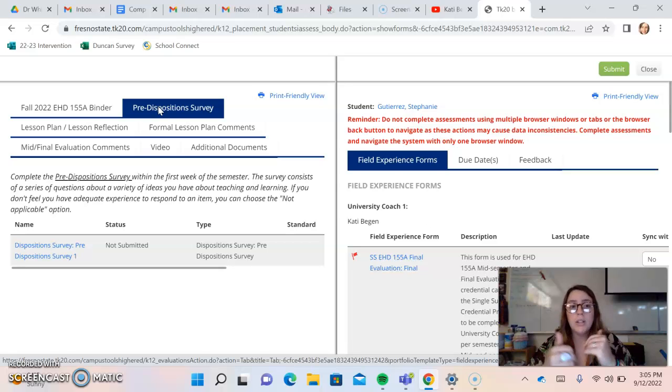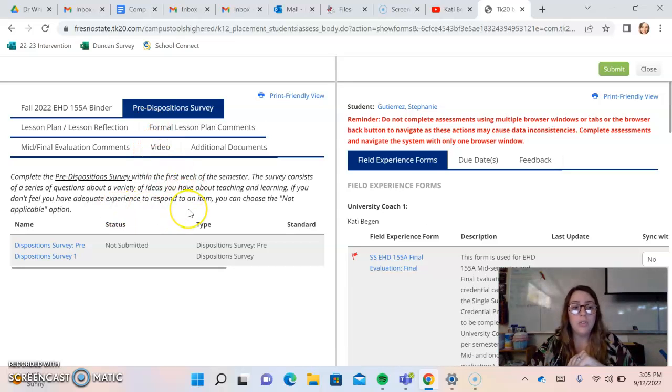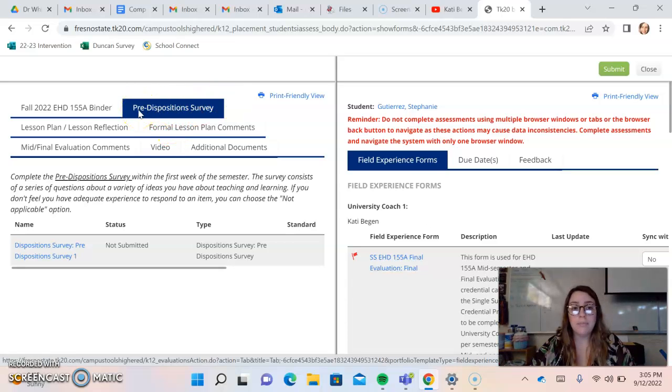Again, you just want to see where you are, and then you'll take another survey at the end. So don't feel like, I have to be perfect. It has to be 100%. I have to score 4s. Don't worry about that. Just be honest with yourself. I'm not going to click on it for privacy reasons, but make sure that you do your predisposition survey and get that out of the way.